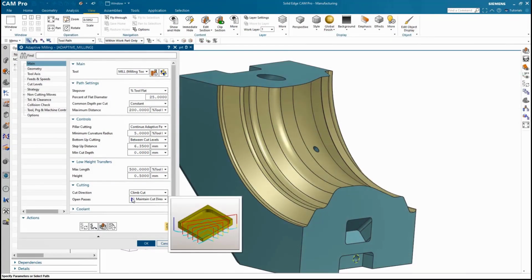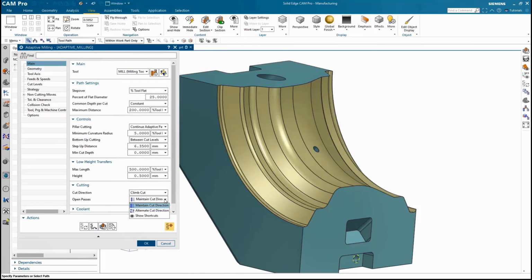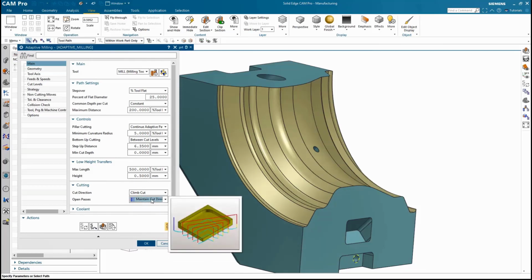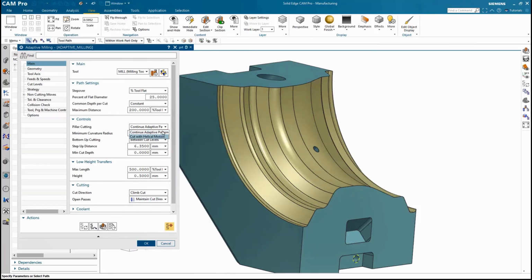Something else that Solid Edge Cam Pro does is it has graphical help just about everywhere. So just about anywhere you click, there'll be a graphic or even a video that's showing you how to do what you want to do. Or we could say what the toolpath is going to look like.